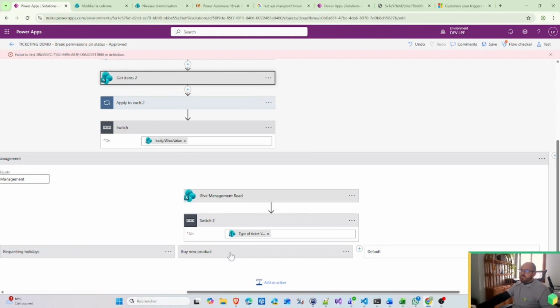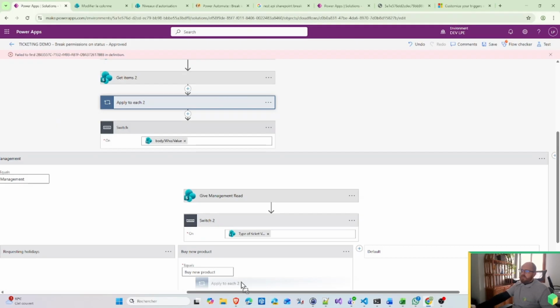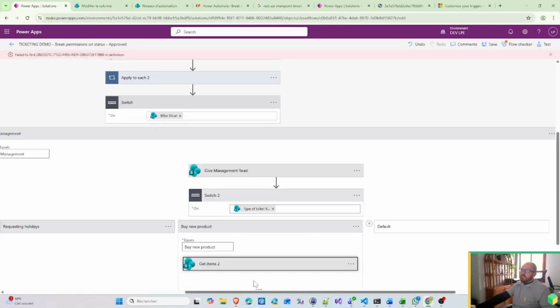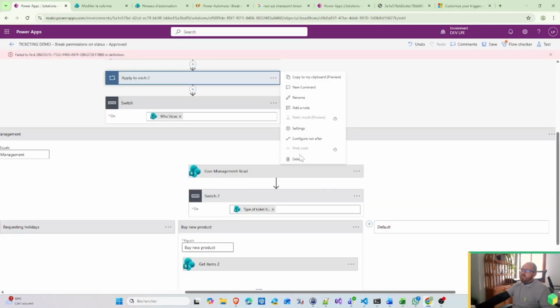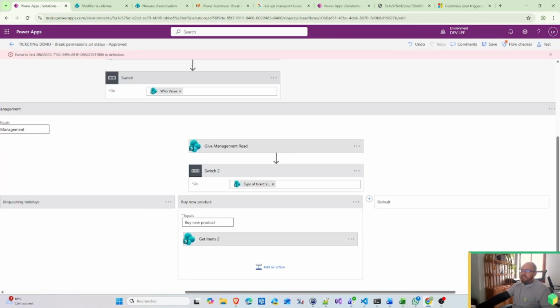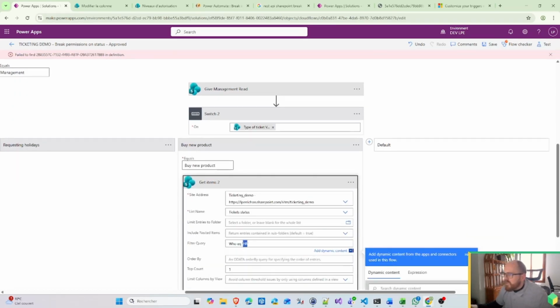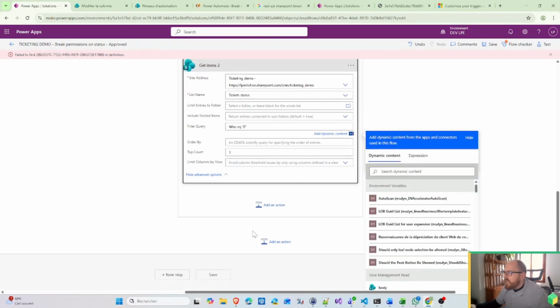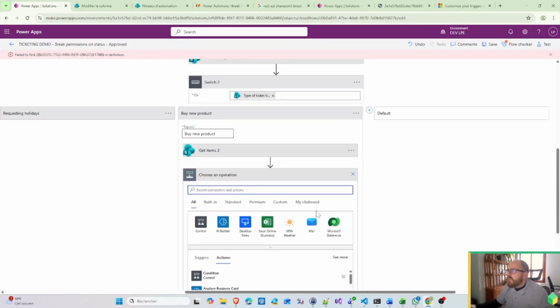Oh, just maybe to buy new products. Oh, come on. Yeah, it doesn't want me to be lazy actually. Get items. So route here is IT, and we want to. And something is missing in my request actually.